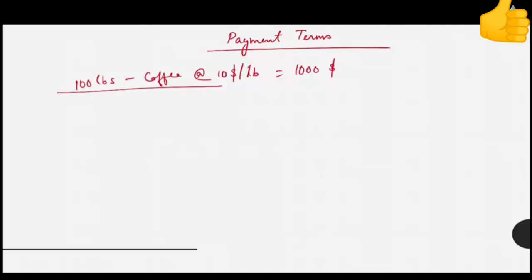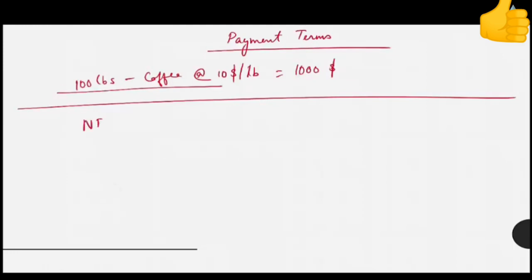Now when do we need to pay the vendor the $1,000? Do we need to pay it as soon as we receive the invoice? If not, how much time do we have? That's exactly what payment terms dictates. And each vendor could offer a different set of payment terms. Let's examine a simple payment term.